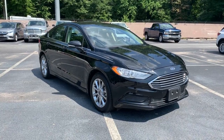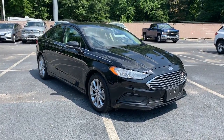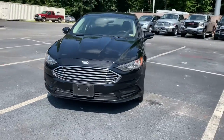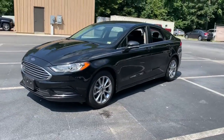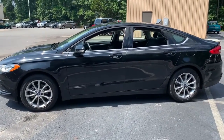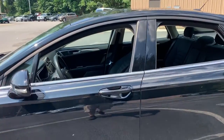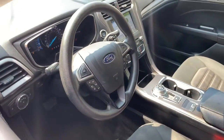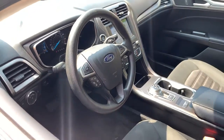Look no further than the 2017 Ford Fusion. With less than 70,000 miles on the odometer, this vehicle stands out from the rest. Here's a stunning Ford Fusion, the sleek midsize four-door that rolls sleek looks, smart tech, and luxurious amenities into a sporty package. It infuses every drive with style and confidence.